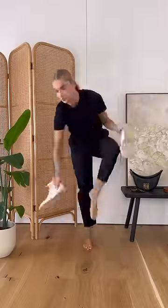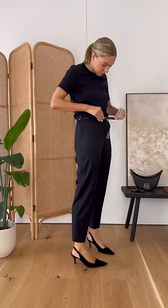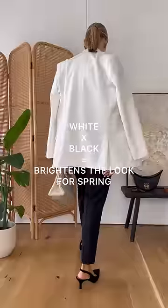Let's take it back to the simple equation of a black t-shirt and black trousers. You can make this work for evening by adding in a heel. Multiply the black shoes with a black belt and you have yourself a chic and easy evening look. Give the black a lift for spring by adding in some gold jewellery and a white blazer. And that's the final finished night time look.